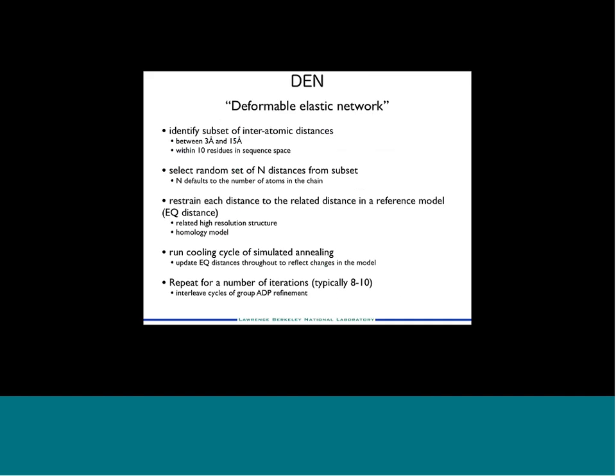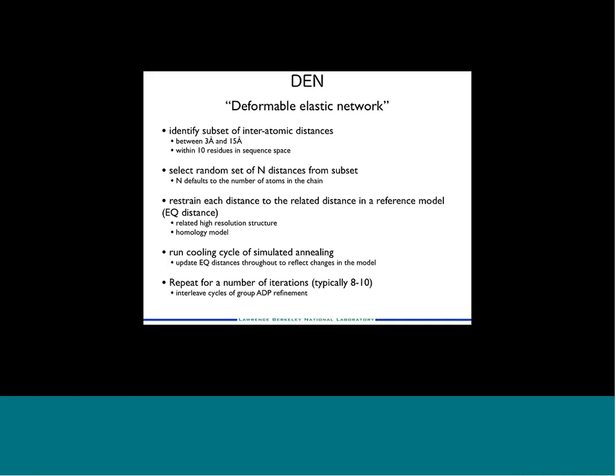And so briefly, what does DEN stand for? Well, it stands for Deformable Elastic Network. What this does is you identify a subset of interatomic distances within your model, and usually this is between 3 and 15 angstrom, and within 10 residues in sequence space. You select some random number of these distances and restrain them during cycles of simulated annealing.